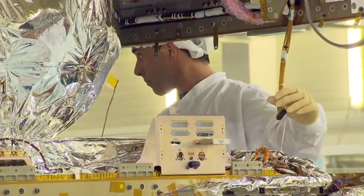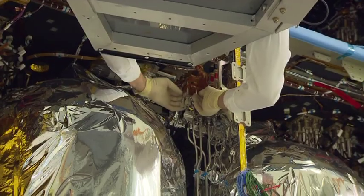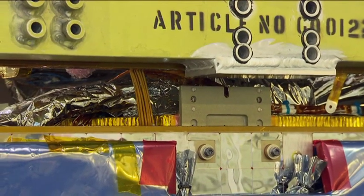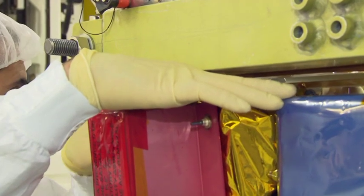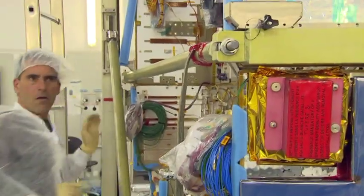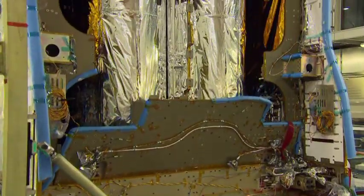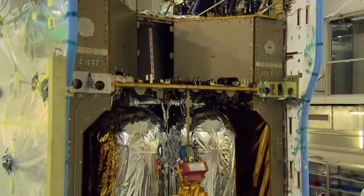Fifty connections have to be established, from the fuel tanks to the outer skin. The work is performed with millimeter precision because every connection must be perfect. Once the two sections have been joined together, some internal areas of the satellite will no longer be accessible. The marriage has already been in progress for three hours. But finally, after two and a half years under construction, the satellite has almost reached completion.